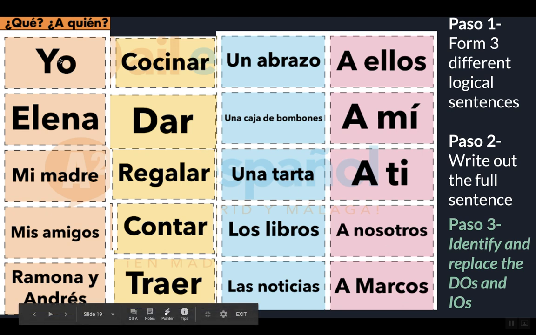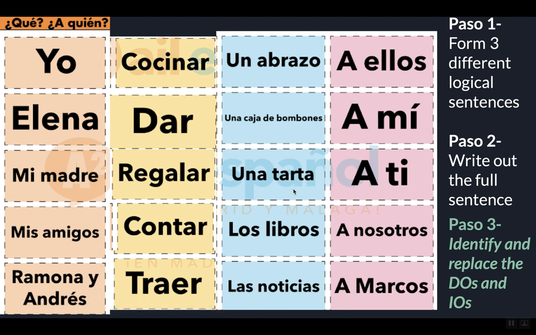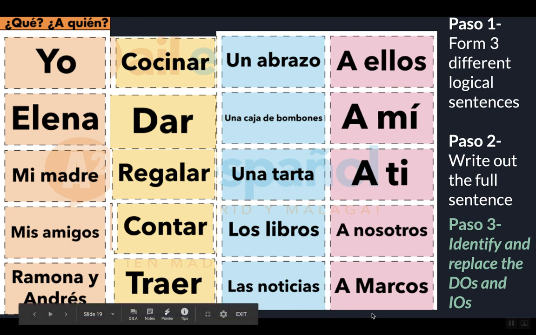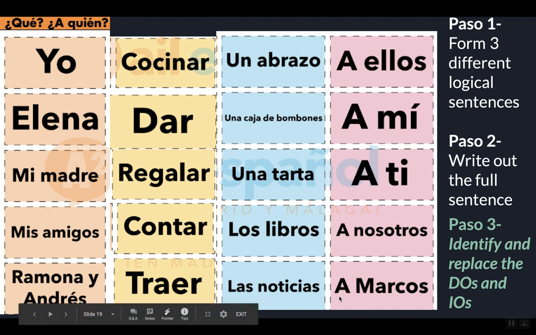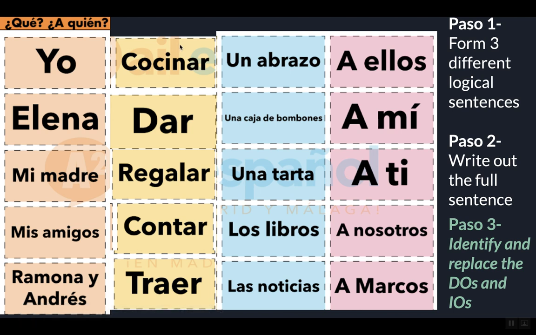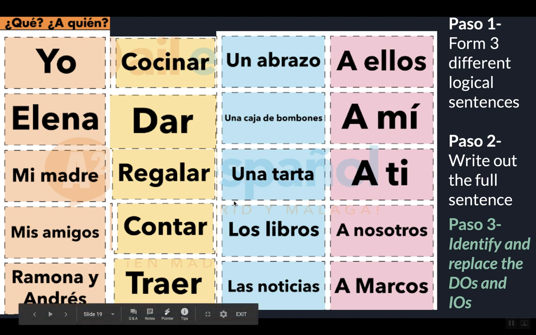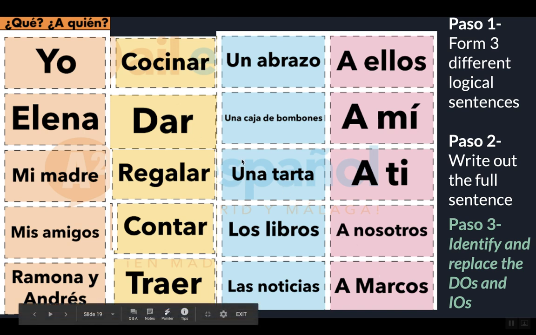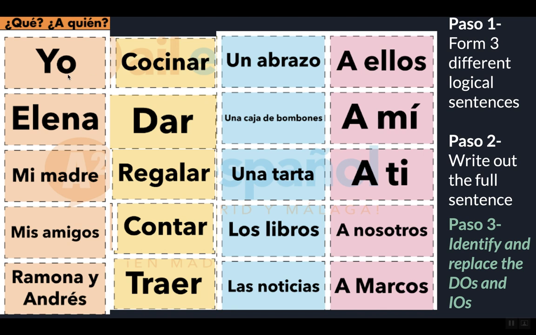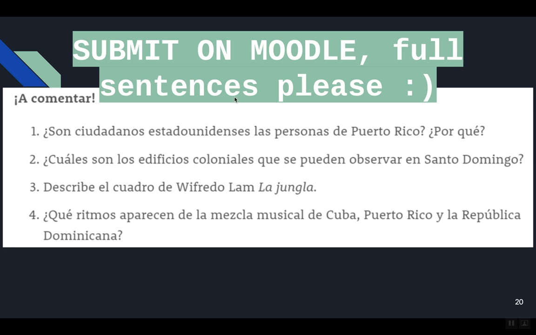Then in your next sentence, you're going to have yo le. Well, in fact, it wouldn't be le, right? Because we do have una tarta. So it'd be yo se la cocino. Where se is used because this is going to be lo, la, los, or las. And then we would put both of those in front of our conjugated verb. So you should have 6 sentences, but they should really just be 3 sentences in 2 different forms. If you have questions about this, send me an email. And the last that you will submit on Moodle are these culture sentences.